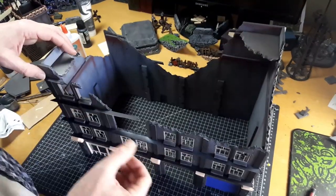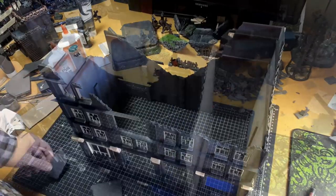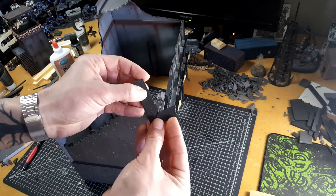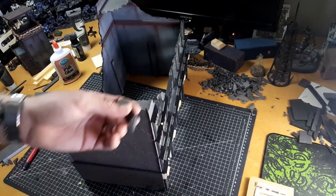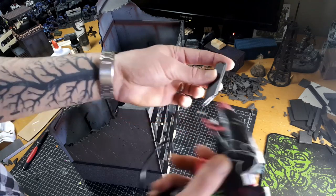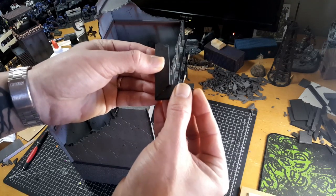Now, to help the structure a little bit, especially at the top side, I'm just going to add a little bit of a roof element. This is just a bit of corner scrap foam. All I've done there is broken it away to give it a roof, and I'm just going to add some flashing to the top edge of these walls just to cover them up a little bit.